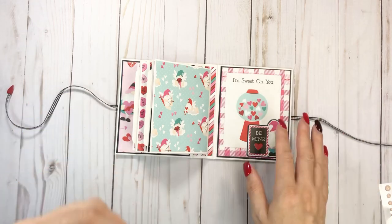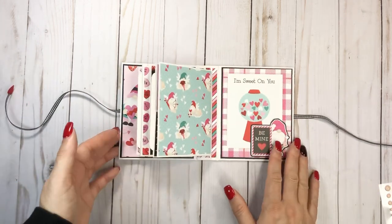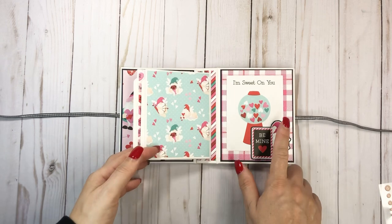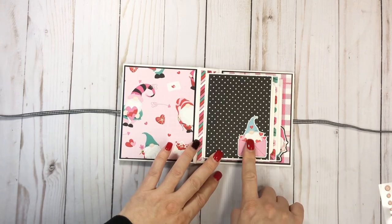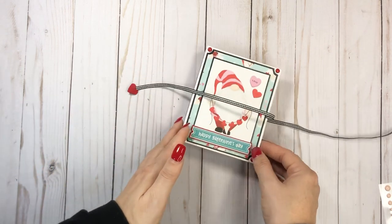You could do a little waterfall on the back of this, or you could always have flaps on these — you can make these as difficult as you want. I just love them as simple as they are for a quick, simple project, usually after making a bigger project. I did mount this sticker on black cardstock just to pop it from the pink, and I mounted this one on white and then just fussy cut it out.